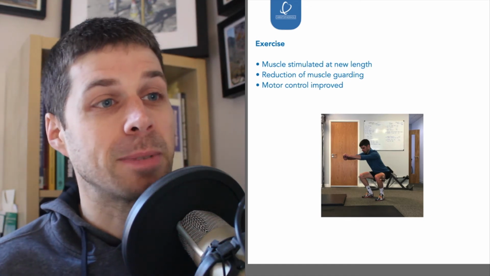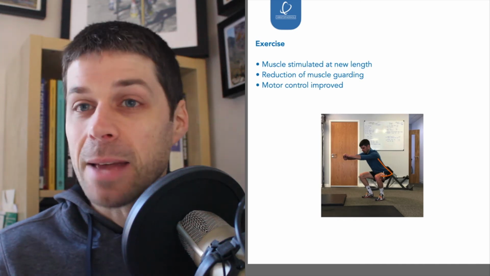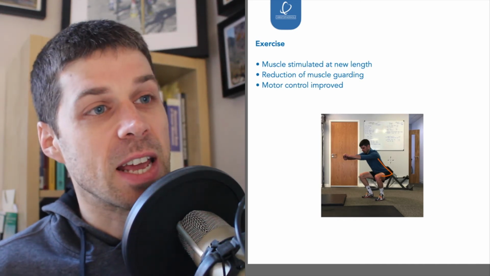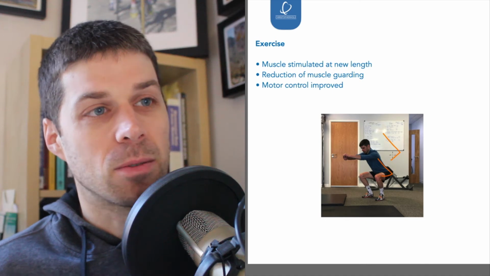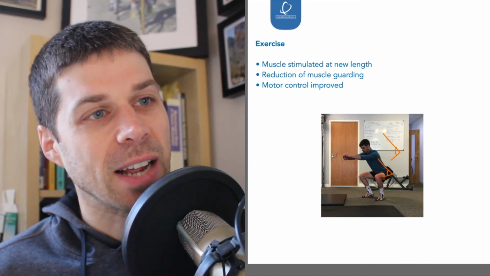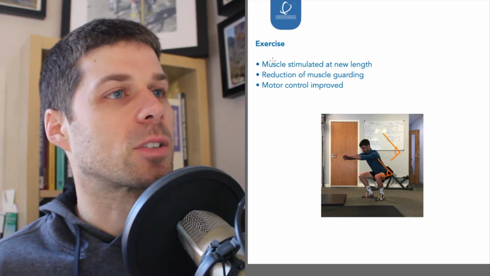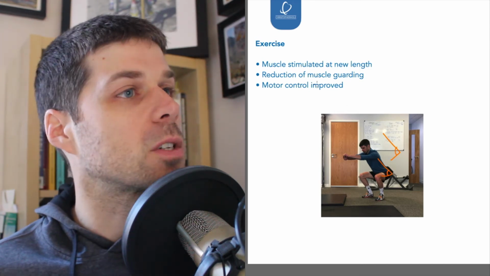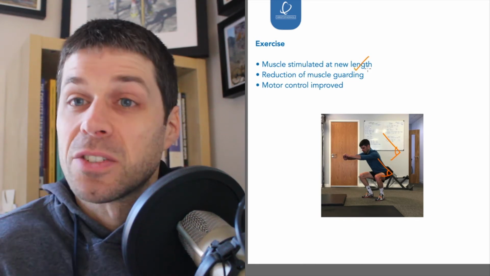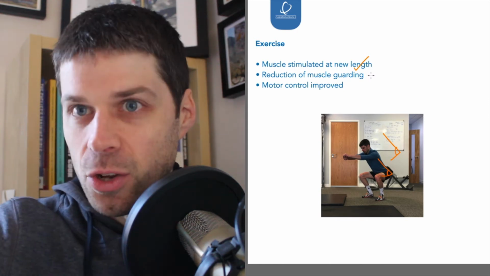So you can see me here, I'm down in a squat. So let's just say it is my hips that I'm trying to increase the range of movement of. And let's just say previously I could only get down sort of to that angle. But as you can see now, I'm down at a much tighter angle. So what I've done is just quickly mention what exercise does. So muscles stimulate at new length. So as I've talked about with the massage and the stretching, we're just trying to get it to that new length.